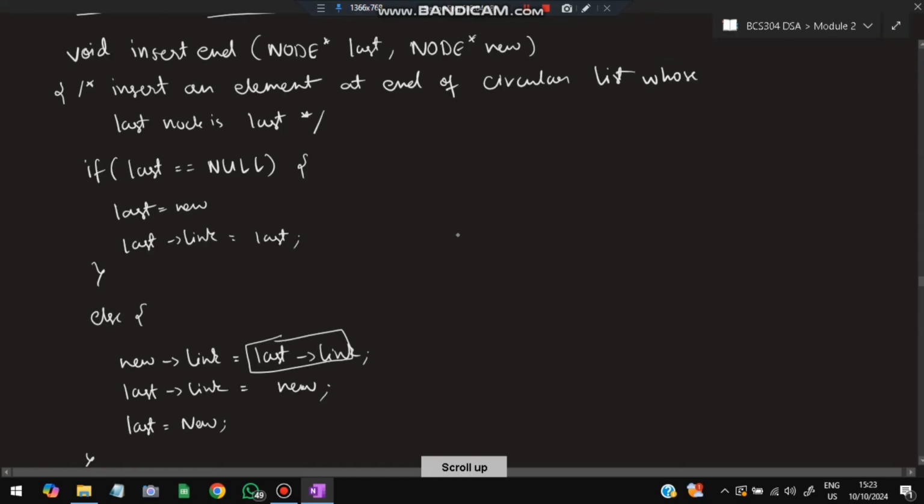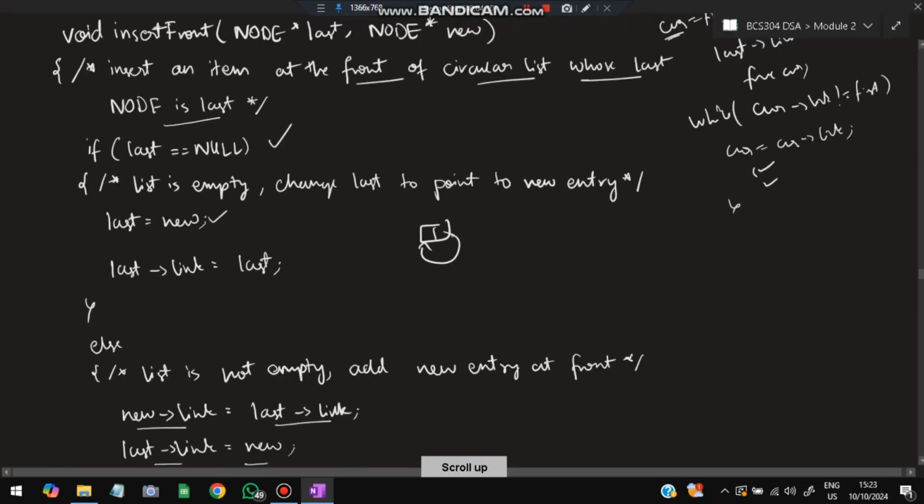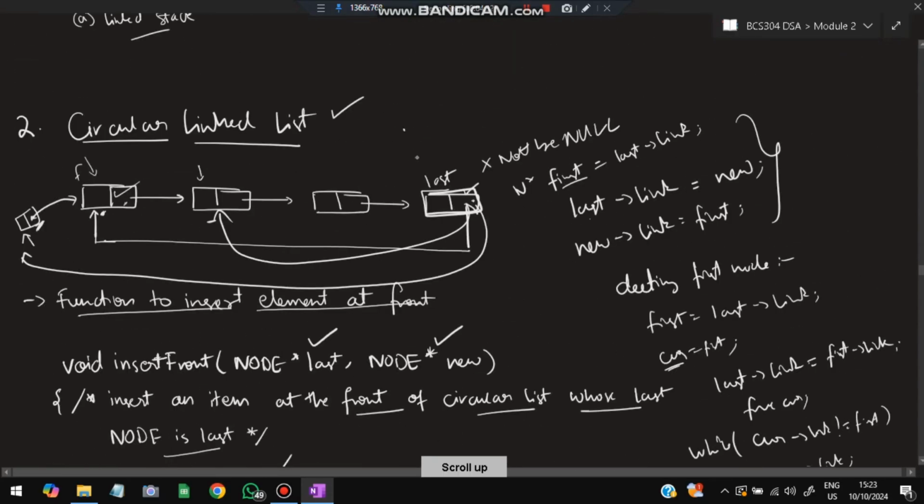At the end also you need to do the same thing, just ensure that you come till this point. Actually, inserting at the end and inserting at the front are both the same thing, because it's a circular queue, right? Just that you denote the new node as last when you insert at the end, and as first when you insert at the front. Okay, the same node is getting inserted. In insert at the front, this will become the first. Insert at the last, this will become the last.